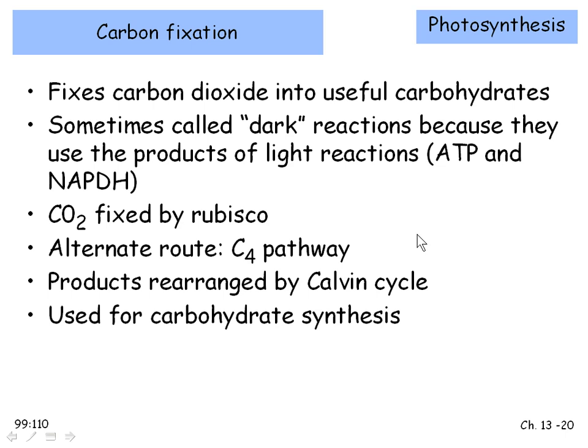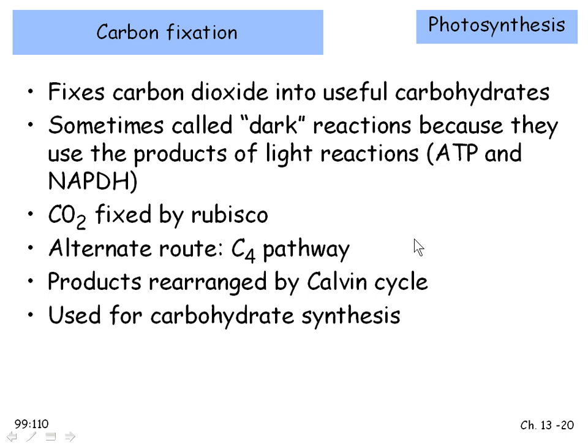What are we going to do with the ATP and the NADPH that we've made? Up to this point, all that we've done is to make ATP from a proton gradient and, in the case of non-cyclic electron flow, make some NADPH, with electrons that came from water. Somehow or other, we're going to have to fix carbon. Carbon fixation is whenever you take carbon dioxide, which is an inorganic carbon, and mash it in somehow to make an organic molecule. So this is where we're going to actually make useful sugars.